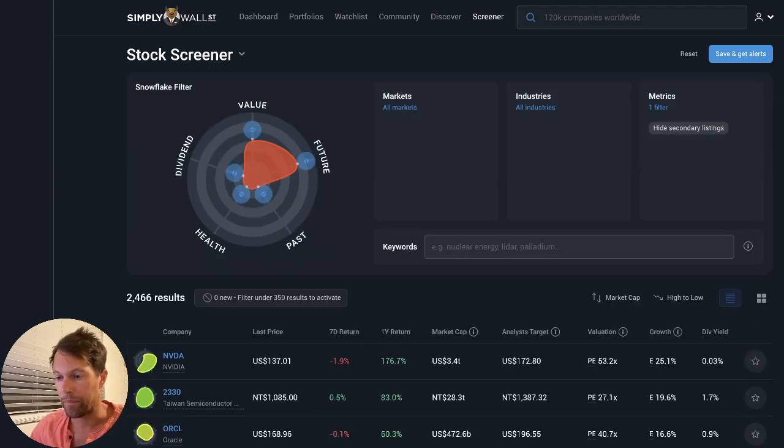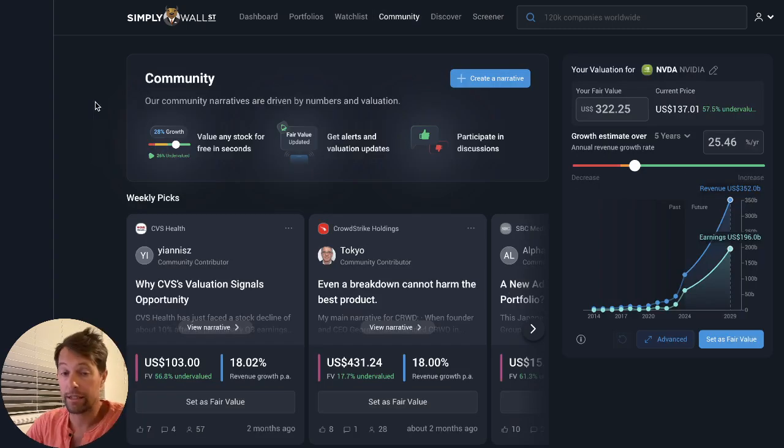Okay, now what is next on my list? Oh yes, okay, let's get to it. So this has been a huge development this year, which is narratives. So what are narratives? Narratives is a really powerful way of making decisions on companies, and it's really simple. A narrative is just a story about a company, but it's linked to a forecast, right? Some kind of forecast in revenue and earnings, and that forecast is linked to a valuation, and that is the same for all narratives. So they all use that consistent model.